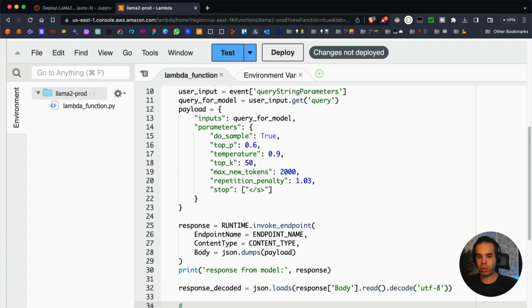Okay, and then we're going to show the entire response from Llama, and this will be the final response equals response decoded, pull out the first one, and then generated text.